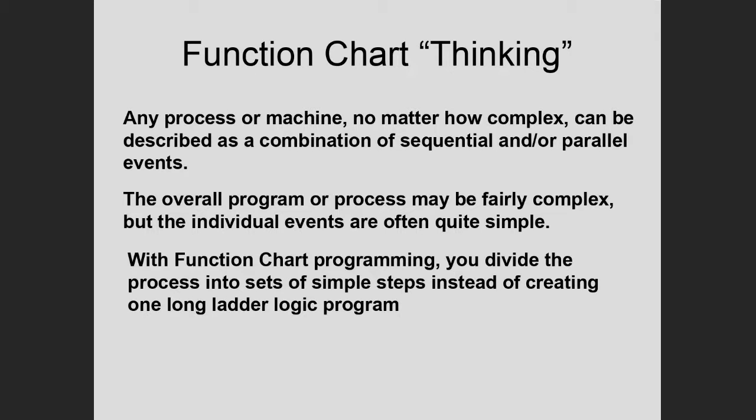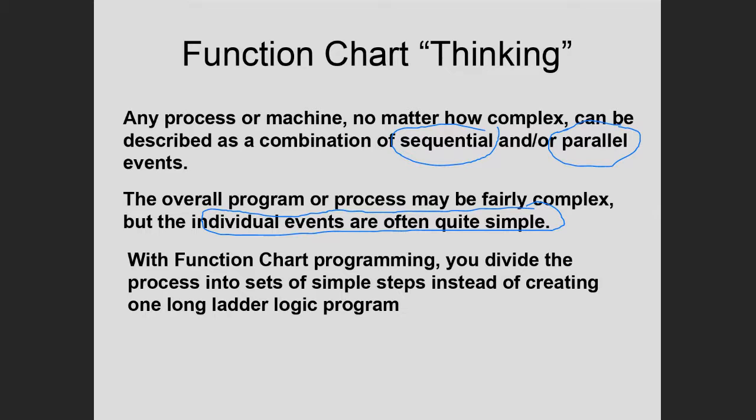You just break these processes down, and what you'll determine is that you'll quickly learn that when you have a complicated process, basically you're doing things either in sequence or in parallel. Events are happening in sequence or in parallel, and even though the overall process might seem complex, the individual steps that make up the process are usually pretty simple. And so function chart programming, or function chart thinking, approaches the problem that way.